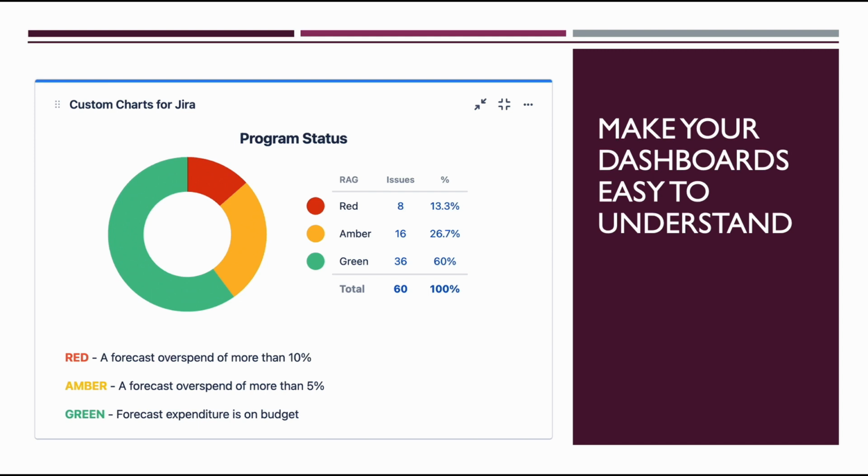So when we're looking at making dashboards easy to understand, using titles, descriptions, and color coding are really some quick wins. Incorporate as much context into them as you can. Ideally, your charts don't need a ton of explanation for you to understand what's going on, but like we can see here, just give some further insights to what the data is showing.